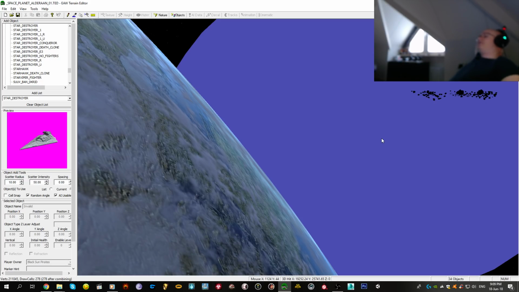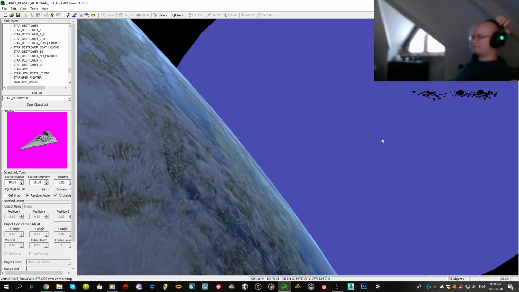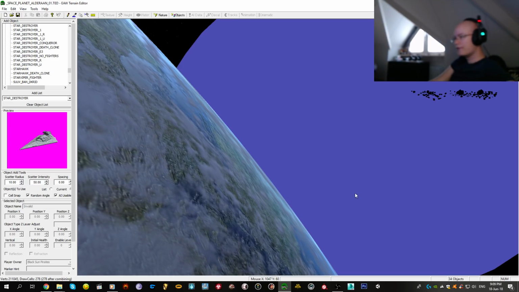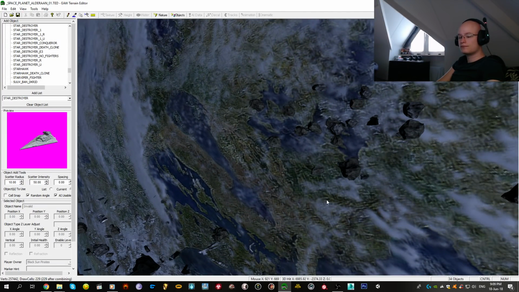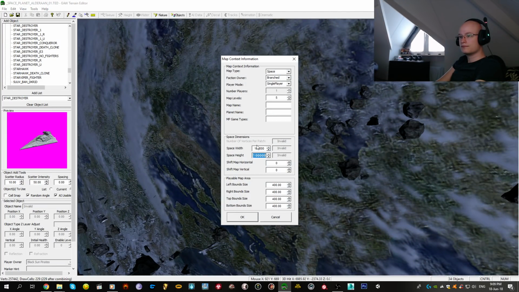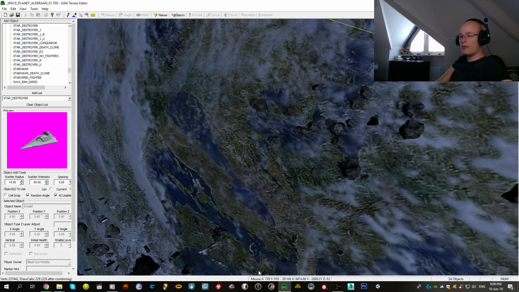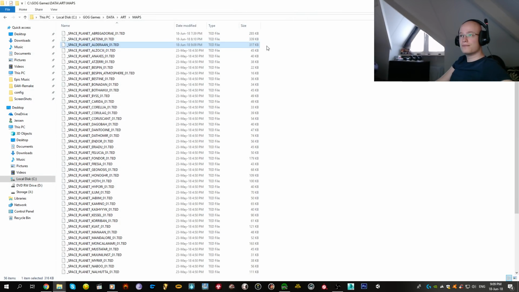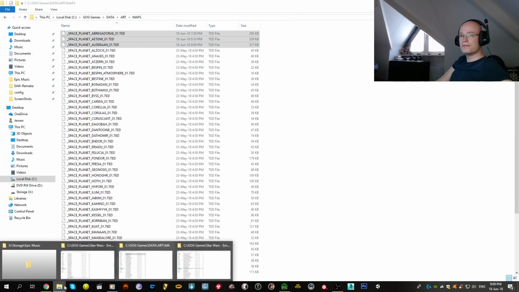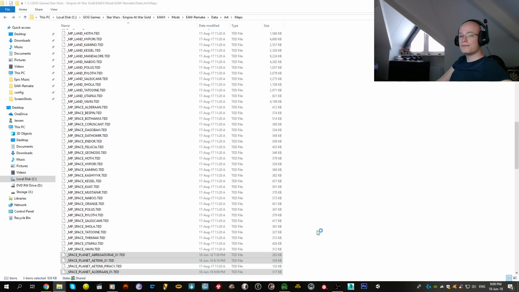So how do we deal with this? Do we just leave the bug in? Do we remake the map? Do we deal? I think we deal. How bad is it? That's what I want to know.